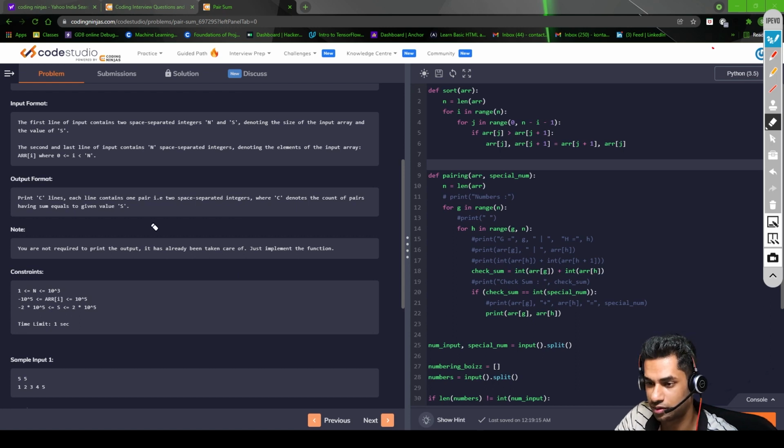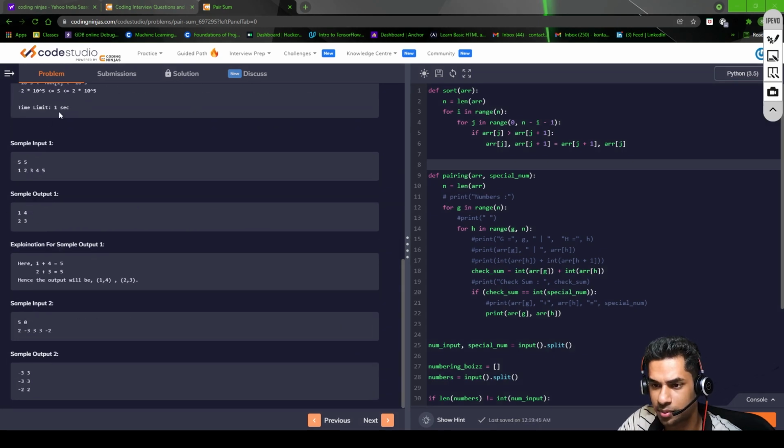Actually, this is where we are having a little headache. My code is not being submitted because there is some error that I'm getting. I have written a complaint to Coding Ninjas about the same, but let's see. I don't know. So these are the constraints, not of much importance.